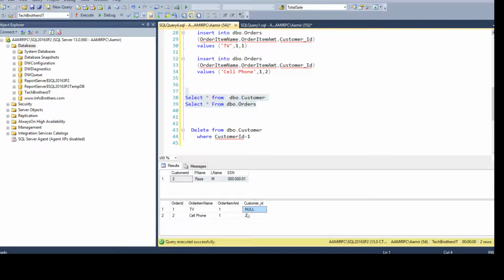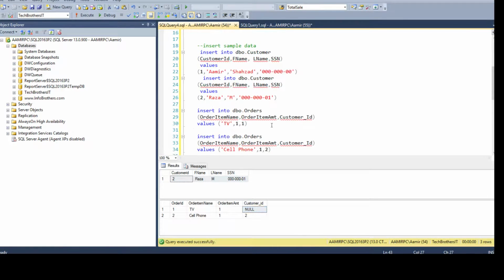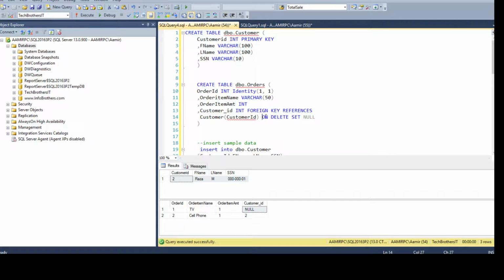We can tell from here that there was a value at one point in the primary key table, but for this record it is deleted. That's great, and it all happened because we have the ON DELETE SET NULL option when we created the foreign key constraint for this column.